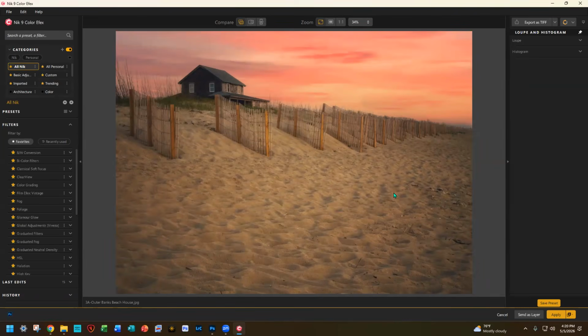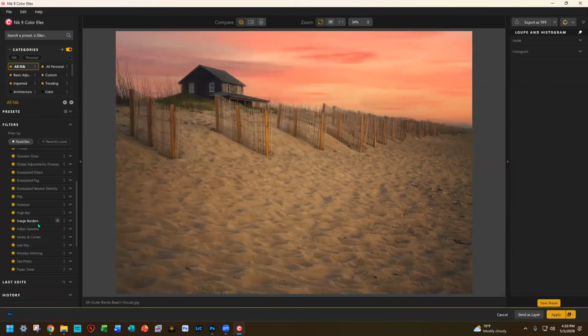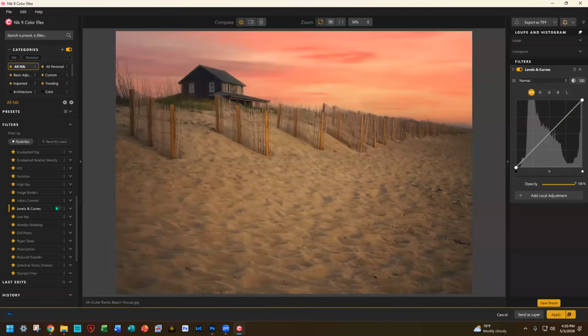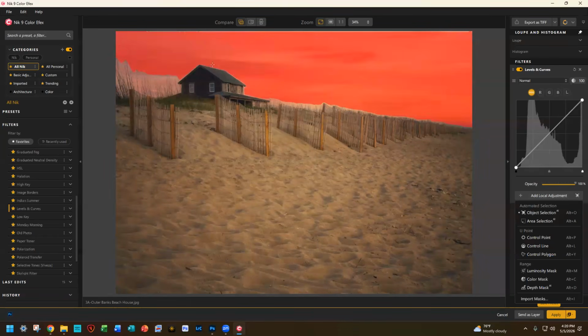All right, so in this one, we're going to do levels and curves, which I don't always do. And we had a webinar for affiliates, and there was somebody who did a demonstration of all these new features. And this was one that he showed that I thought was pretty cool. So we're going to add a local adjustment. I'm going to select my object, and I want my house.